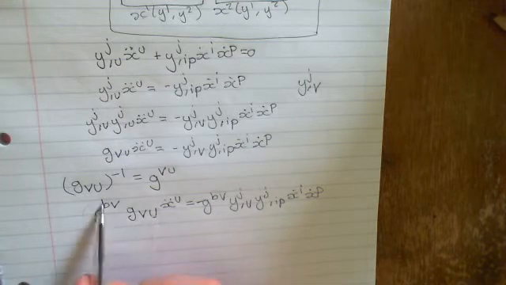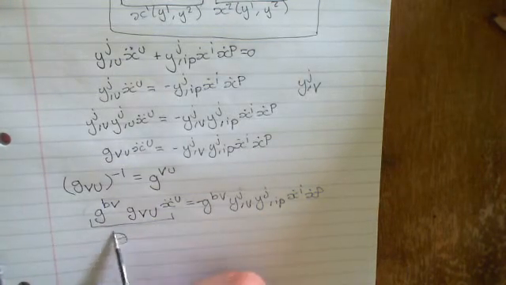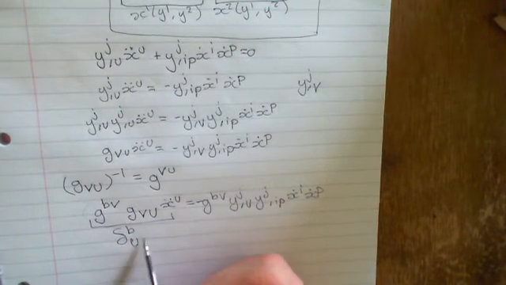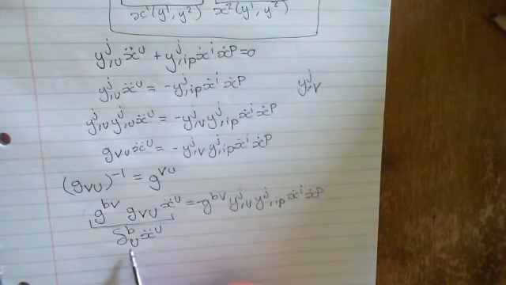So these two are the inverses of one another, so what does it become? It becomes Kronecker delta δ^b_u, the identity matrix, x double dot u, and what do we know this is?